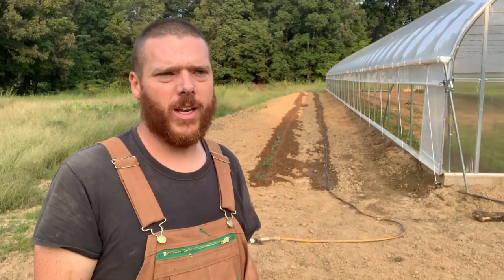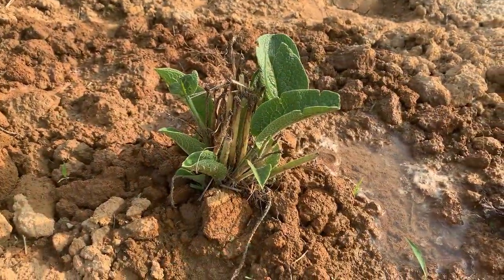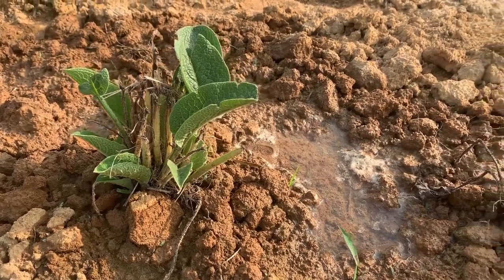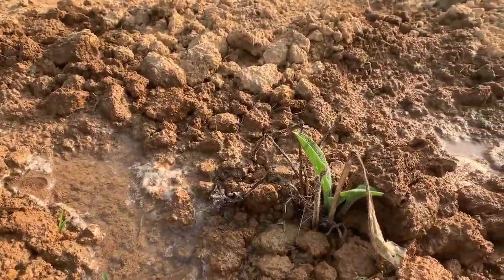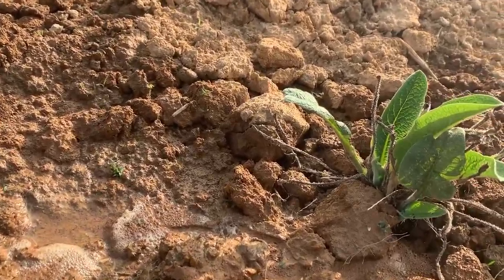All right, it's been about another hour. This is pretty close to finish. Just want to get good moist so those root cuttings will start to sprout. I haven't seen any of them sprout yet. As I've already showed you, there's a few of the crowns that have sprouted leaves. So they're superior if you want to grow something fast. If you want to grow something even faster, have the crowns with the roots. So that's a whole plant.